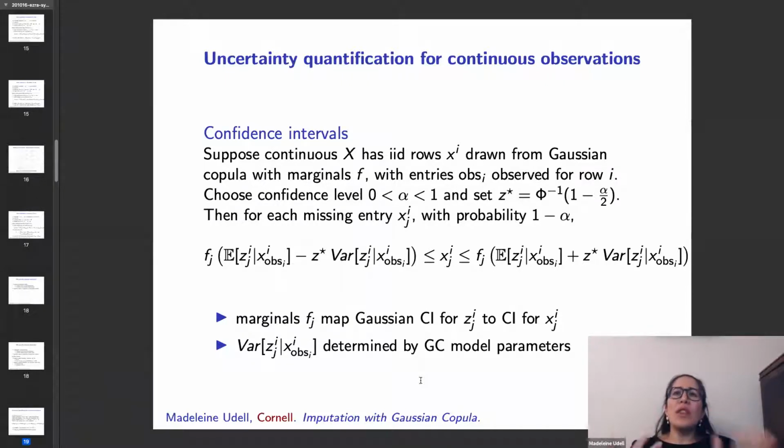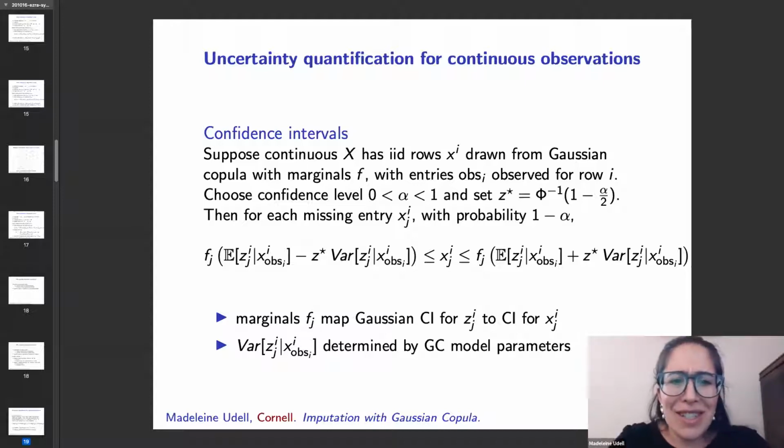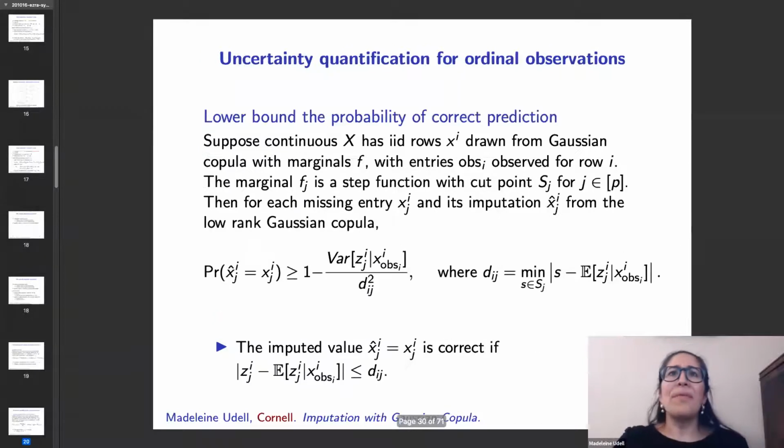What you're able to get using these methods feels a little bit like the best of both worlds, because you're fitting a single model. You get an entire distribution of this Gaussian latent vector. You can map that forward to a confidence interval in the observed space. I'm running a little bit slow, so I'm not going to read this to you, but this is exactly what you get.